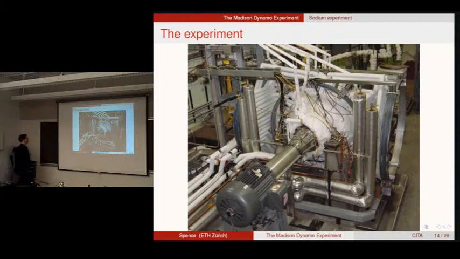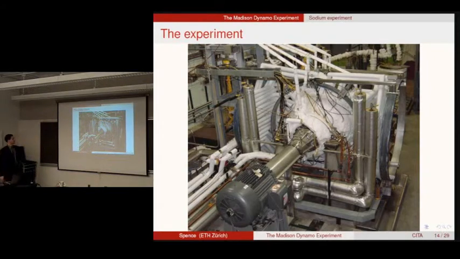This is what the experiment looks like itself. I apologize, it's a little dark. The big snowball you see here is the sphere. It's coated in white insulation because, as I mentioned, the sodium melts at 100 Celsius, so we need to heat up the experiment. And of course, we insulate to keep it warm because otherwise it would really heat up the room. You can see one of the magnetic field coils here that applies the axisymmetric field. We also have coils here and over here just peeking out to apply a transverse magnetic field to the experiment.